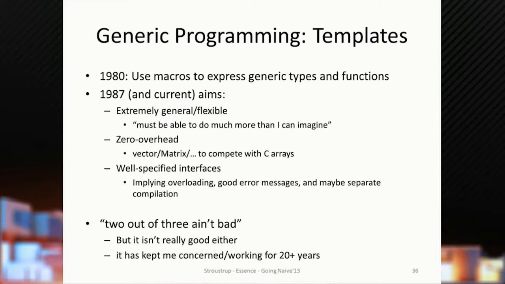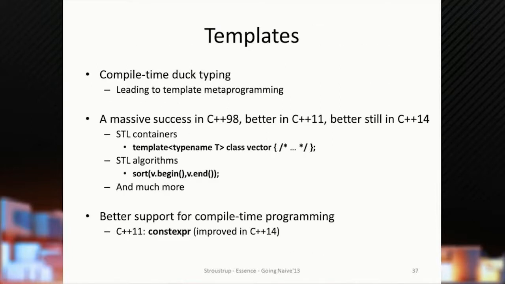It has kept me concerned, worried, and working on it for 20 years. And I'm going to finish this talk showing where the current state of that work is. But basically, I don't think I had a choice back in '87. I don't think anybody knew how to get all 3 simultaneously. And if you have to pick only 2, I made my choice. For C++, it was probably the right thing.